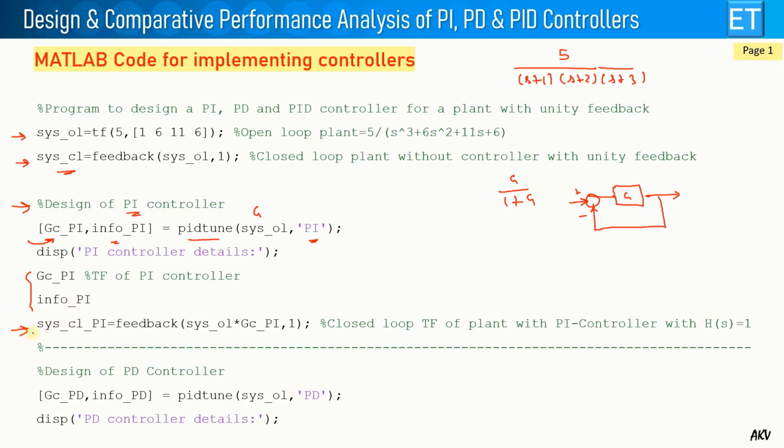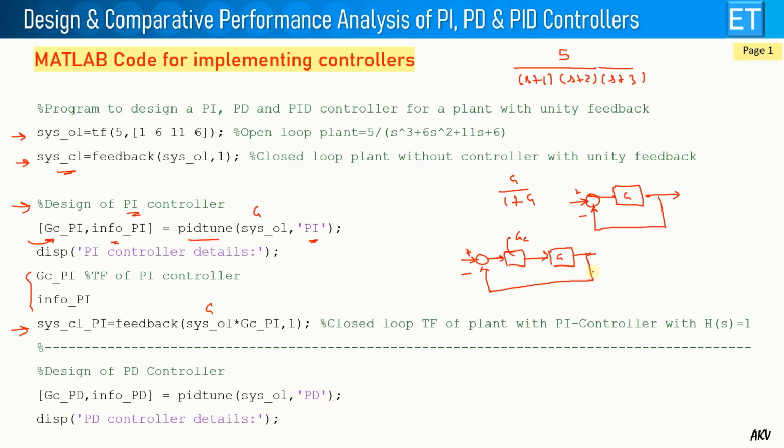And now we are making the closed loop system with the controller. So this is the G and this is the GC, so G into GC and having the feedback 1. So sys-CL PI means this is the transfer function with the controller. So now I have GC, that is my controller, and then my plant, that is G, and then the feedback loop, plus minus.